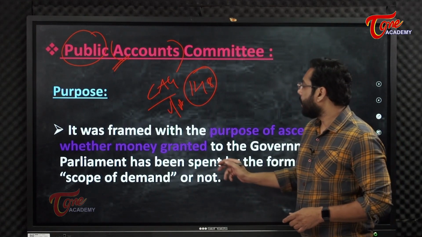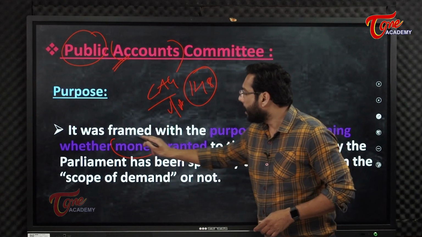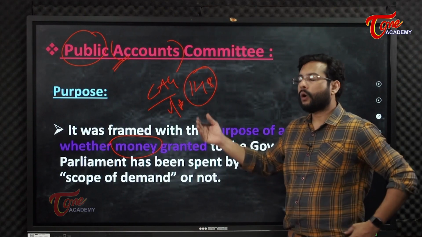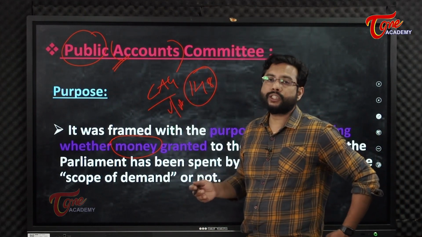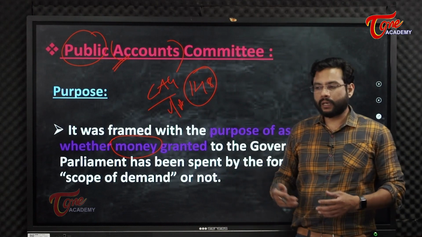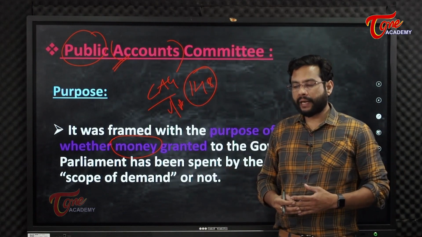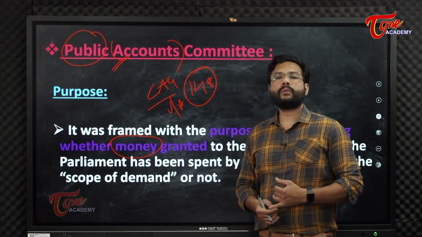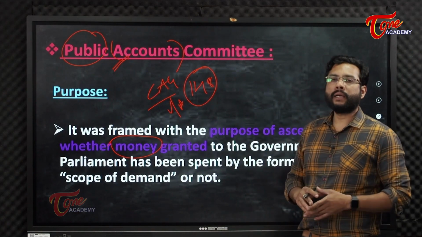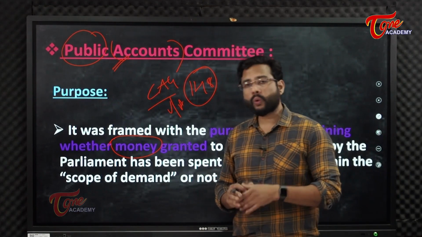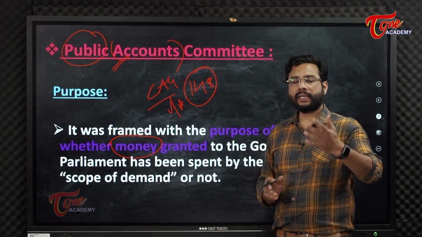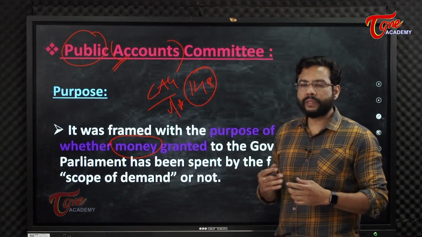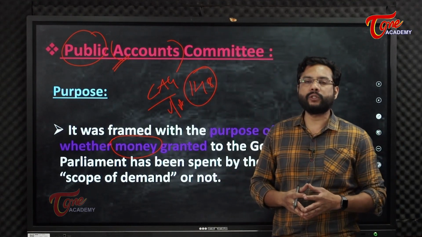So the important thing is money: why, how, and when the money is spent. As we have seen, on the reports of the CAG and the Public Accounts Committee, many scams were unearthed during the UPA 2 rule. We have unearthed the 2G scam, the Commonwealth Games scam, and many coal scams. There were also the Adarsh buildings in Mumbai. So we have seen such scams. All these scams need to be unearthed, because there is a loss of revenue to the government.